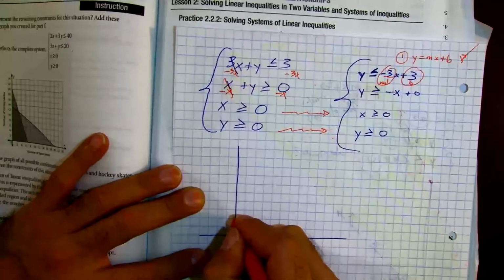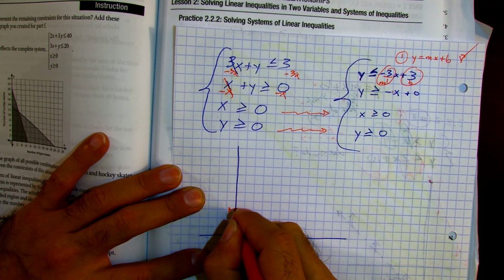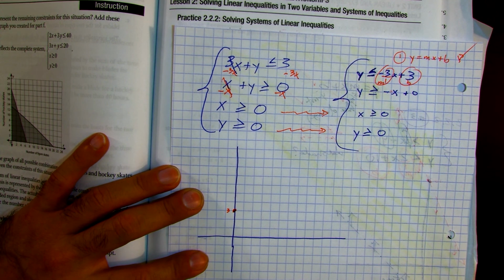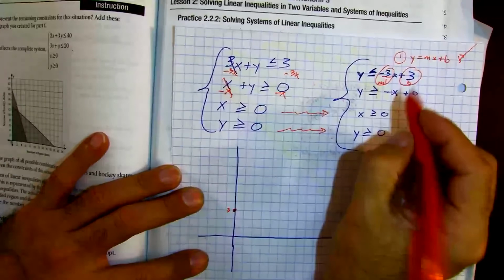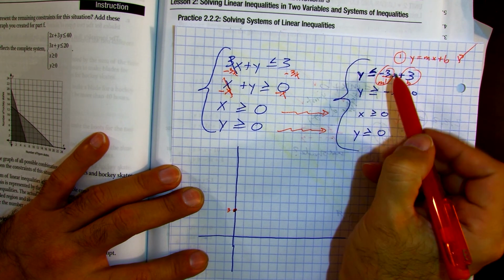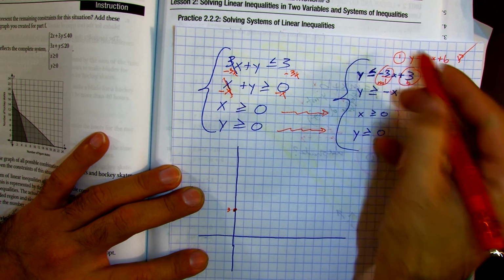Okay. And if you feel like these are automatic, that's great. Just don't forget the last parts where we have to ask, is it shaded above, below? Is it dotted or dashed? So you can think of it as just graphing linears. Now we're going to find our slope by going -3. That's a rise, a negative rise. It's a fall. And then the run is +1. So we're going down and to the right.